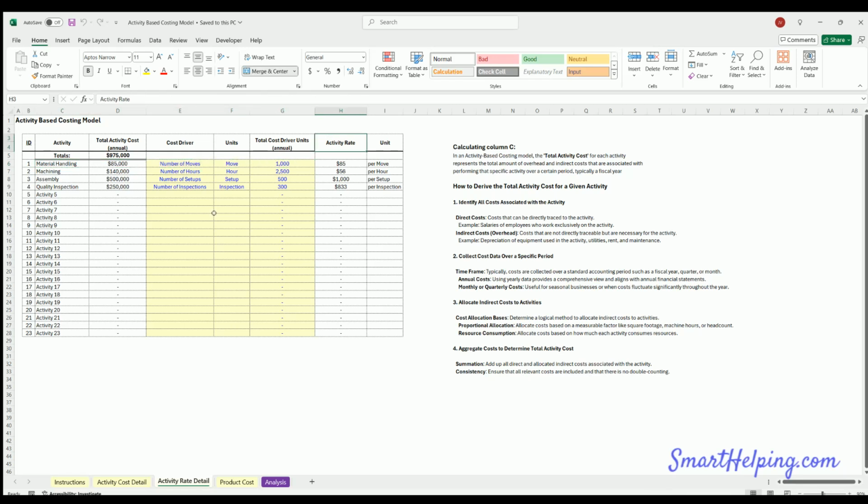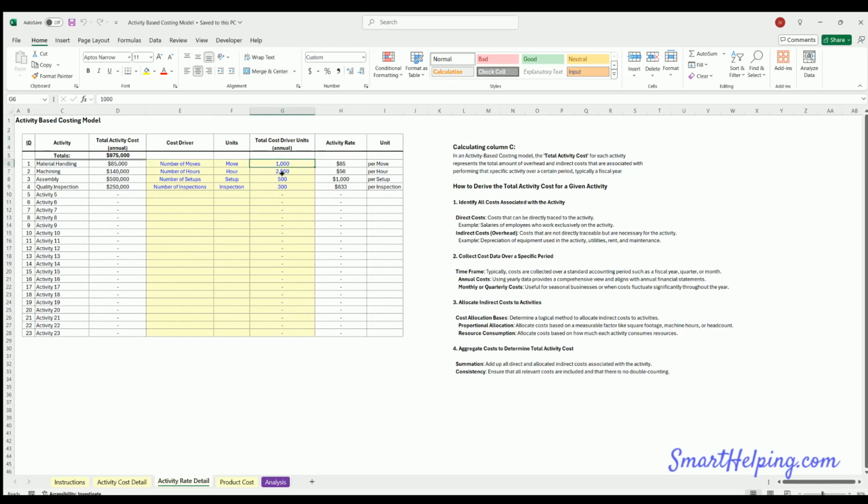And so we get an activity rate. And now by doing this and getting an activity rate, that's going to allow us in the next step to figure out all the different unit consumptions that a product had for these different categories. And because we have an activity rate, that'll generate their costs. And it's a really nice mapping algorithm to define every single cost of a product and get the most accurate per product cost when you have a lot of indirect and direct costs that go into producing your product or service.